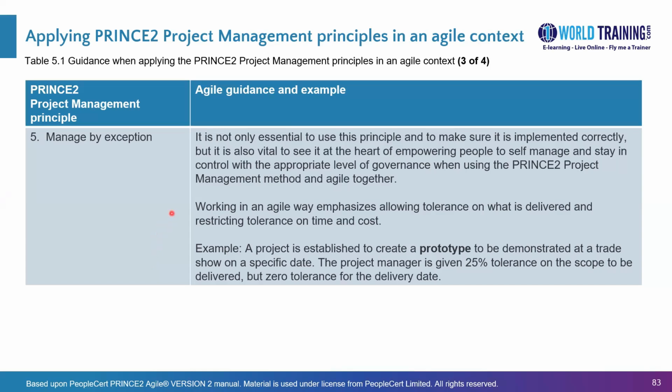Here, particularly, even though managed by exception can be done for all the Prince2 project management targets, the 7 targets, in Agile the emphasis is more on tolerance on the scope rather than time and cost, and tolerance on the quality, meaning tolerance on what are the mandatory products, what are the optional products, and so on. Whereas generally, time tolerance will be zero because iteration durations will be fixed, stage durations also will be fixed, project duration will also be fixed. However, there'll be some flexibility allowed even in Agile, depending on the quantum of agility in the overall agility spectrum.